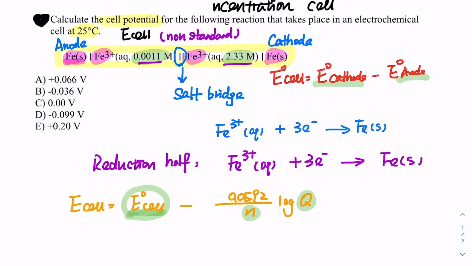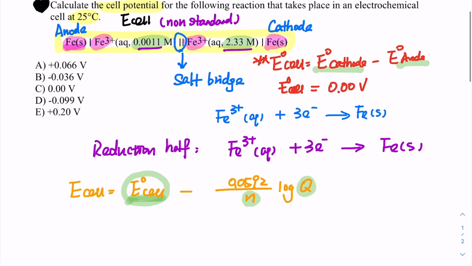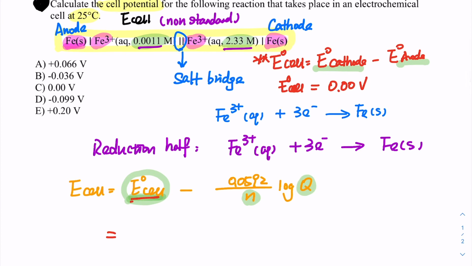If they're the same, we know what's going to happen. The value will be the same if they have the same value, right? The E naught cell for a concentration cell is just 0. That's so great to know because now it makes everything so much easier, right? So for a concentration cell, we know E naught cell is going to be 0, again because the standard reduction half reactions for both will be the same, because we have the same electrolytes and electrodes, right? Okay, so that's for that part.